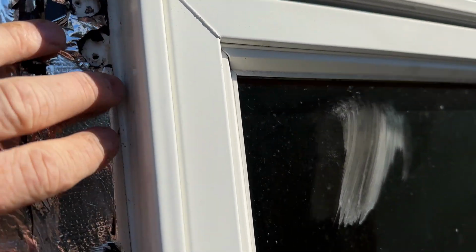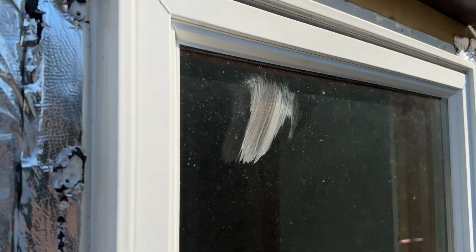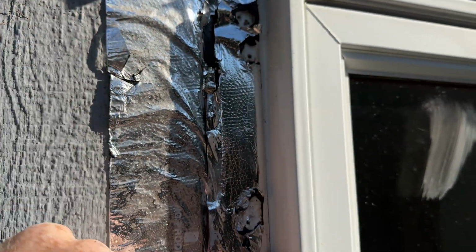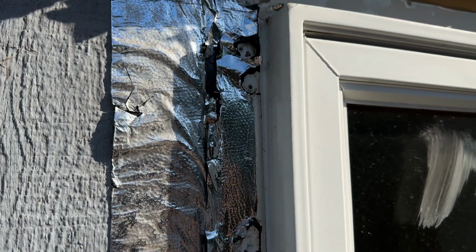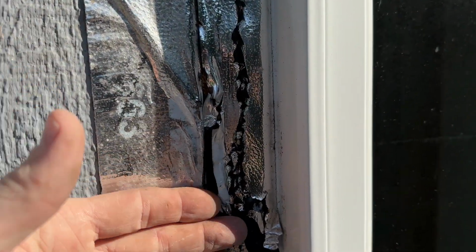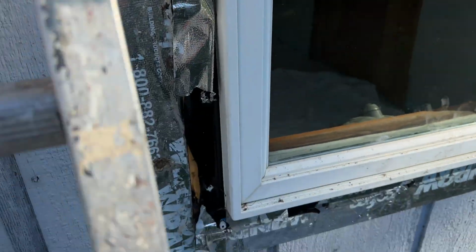And then what it looked like they did is along this whole edge, I haven't gotten to the right side yet, but the whole left edge, instead of going through these pre-marked holes, it looks like they just punched it right through the plastic. In some of the places, it's pretty close to the actual framing, so a little surprised by that. What I'm doing is I just scored this flashing tape. I've got my flat blade behind it, just kind of working it down along the edge until I find where a nail is, and then I can pry that nail and pop it through the tape. So that's how things are going out here.